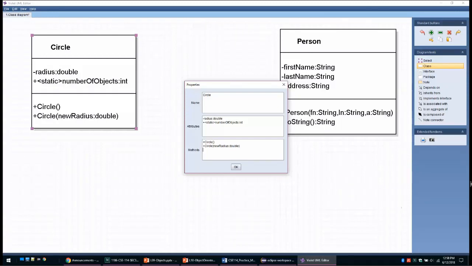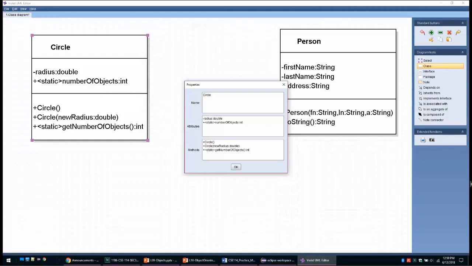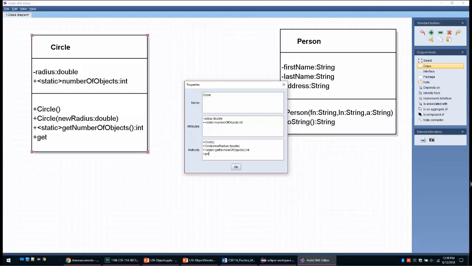We can implement a public static method, getNumberOfObjects, which returns an integer value for the number of objects. We can also implement the non-static method getArea, which returns the area of the current circle.